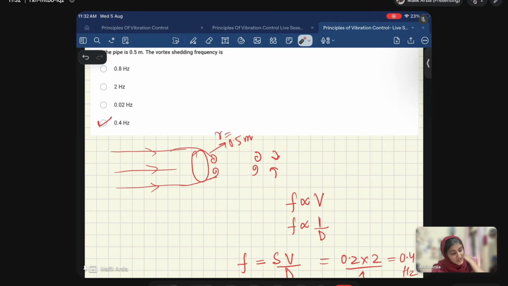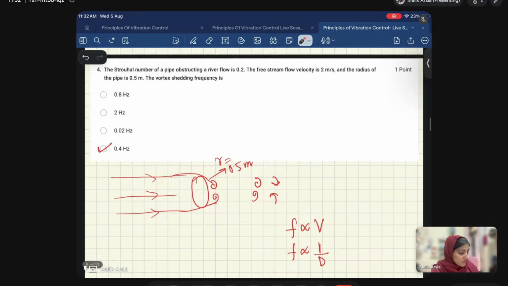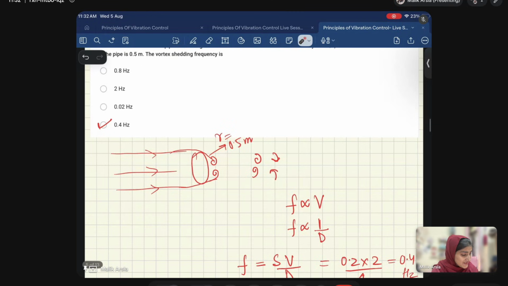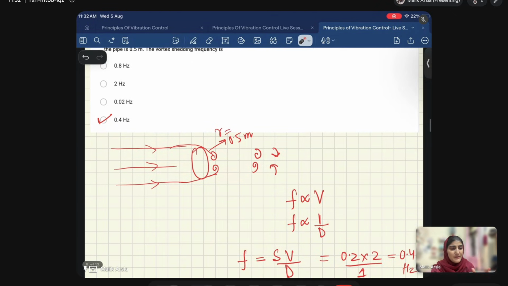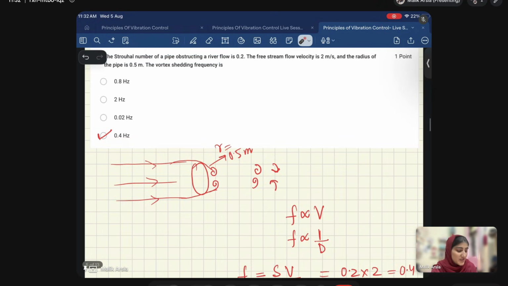Now the vortex shedding frequency is the number of vortices which are created per second, okay. Now you can see that this vortex shedding frequency will be directly proportional to the flow velocity, which is very intuitive, because if the flow is larger, it means that every second a greater number of vortices are shed or created. Shedding basically means the movement of these vortices per second, okay. So that is the vortex shedding.